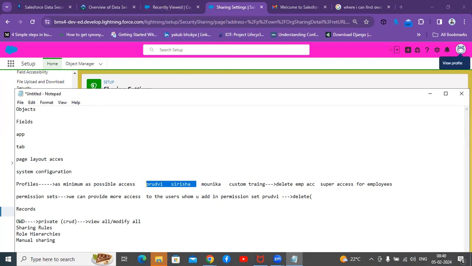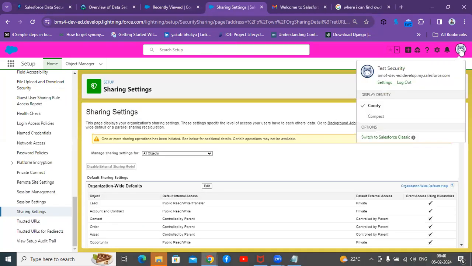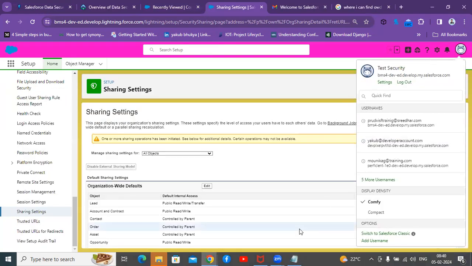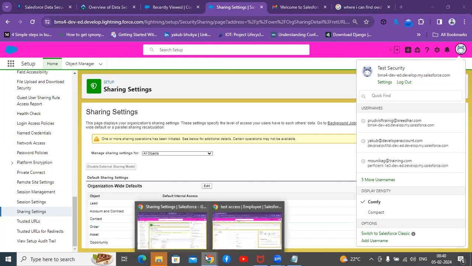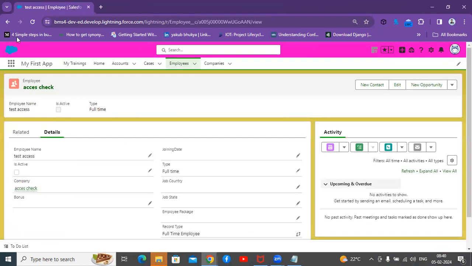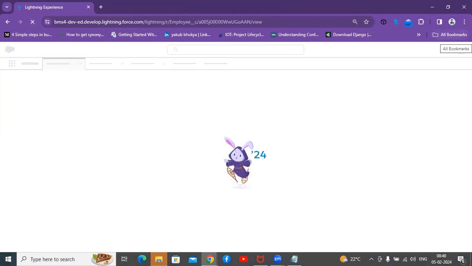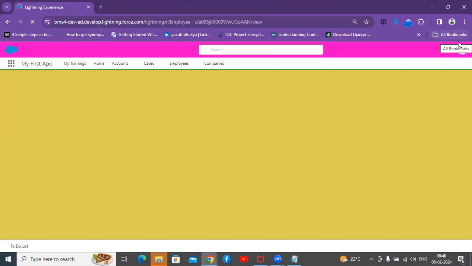Now, here it is test security. There also test security user, I think. I think I logged in here with the test security user.